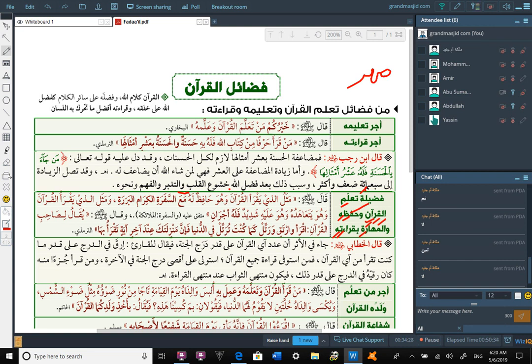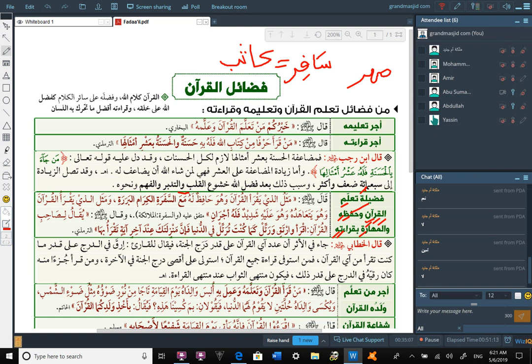But the word safara is the plural of safir. And we don't mean a traveler, musafir. We mean katib, one who writes. The angels, as we know, they write down stuff. It also has the meaning of rasul, a messenger, because the angels are sent to mankind, right? Ma'a safarati, right? He will be with those scribes, those kiram, those noble scribes, meaning the angels.